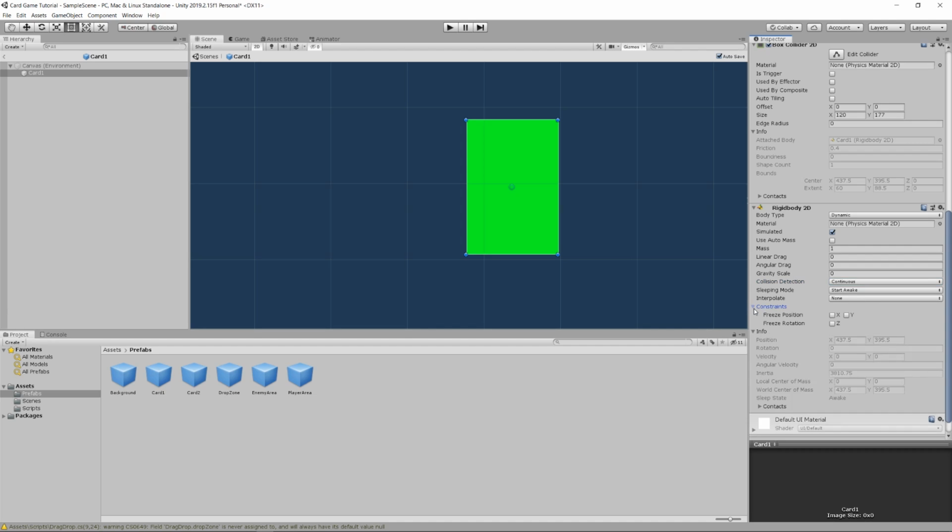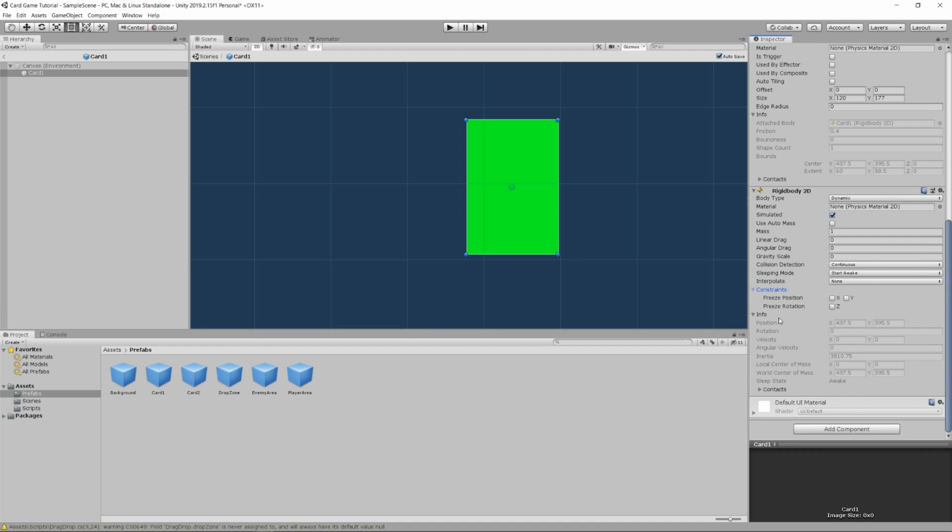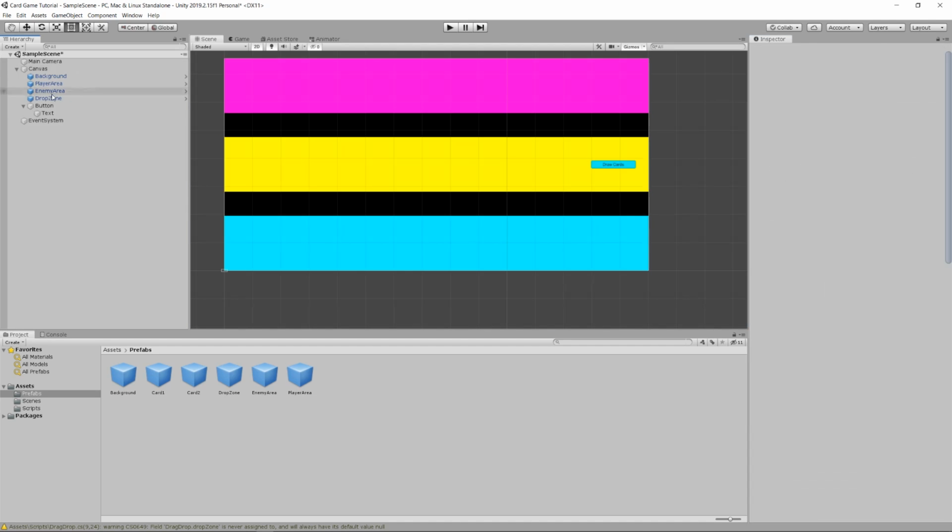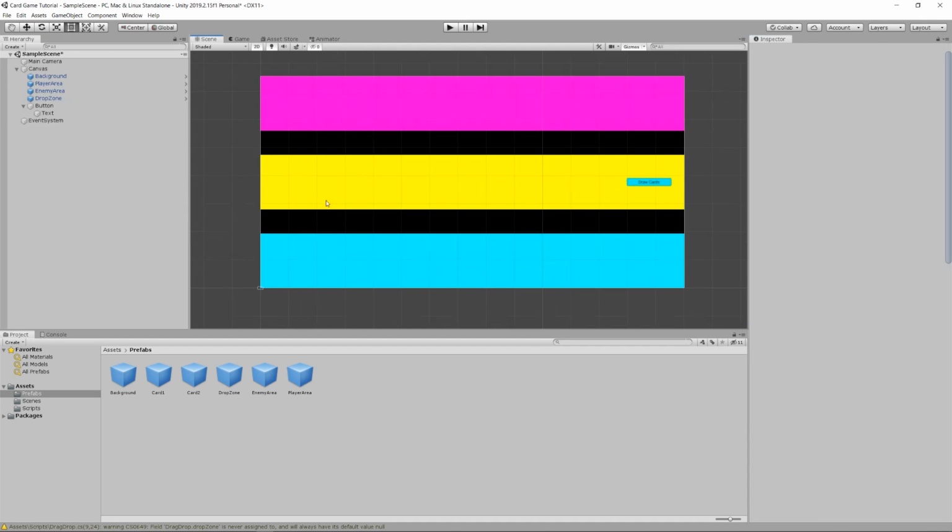And I need to add some constraints here, because sometimes when you're working with Unity, it'll do weird things, like your card will start to rotate or start sliding off the screen. We want to prevent that. So we're just going to click on constraints and then freeze the positions in X, Y, and Z, basically saying just leave the thing where it is. I don't want you to mess with it. Then I click save and save my scene. If you're stuck in this prefab menu, which we got to by double clicking on card 1, you can just find this little arrow back here in the hierarchy and click on it, and it'll go back to your game scene.